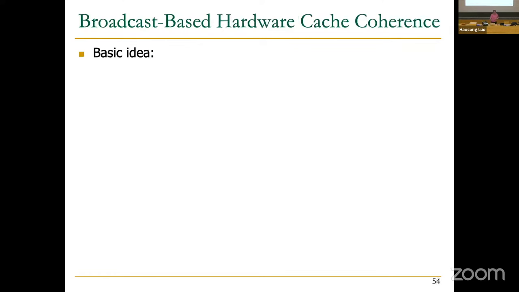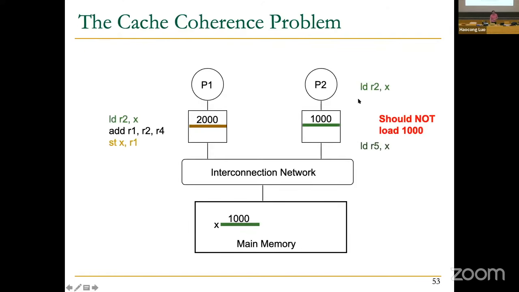Okay, so the basic idea is, how do you actually ensure that this processor doesn't load the wrong value? That's the basics. Well, the first idea is that whenever this processor does a write, it broadcasts that it's going to do a write to that block, and everybody who has the block in their cache invalidates the block. Right. This is a very basic cache coherence protocol. It's a broadcast-based cache coherence protocol. You should not write to this block until you're sure that everybody has invalidated the block.